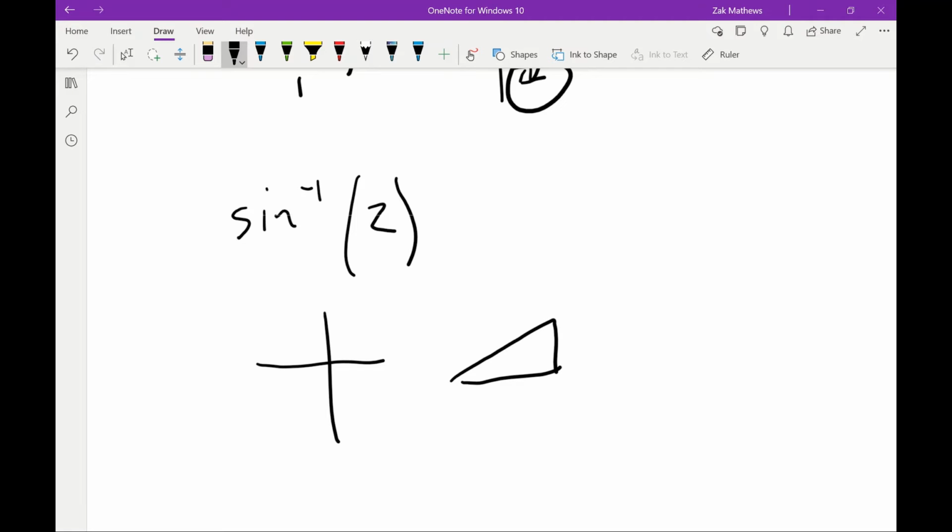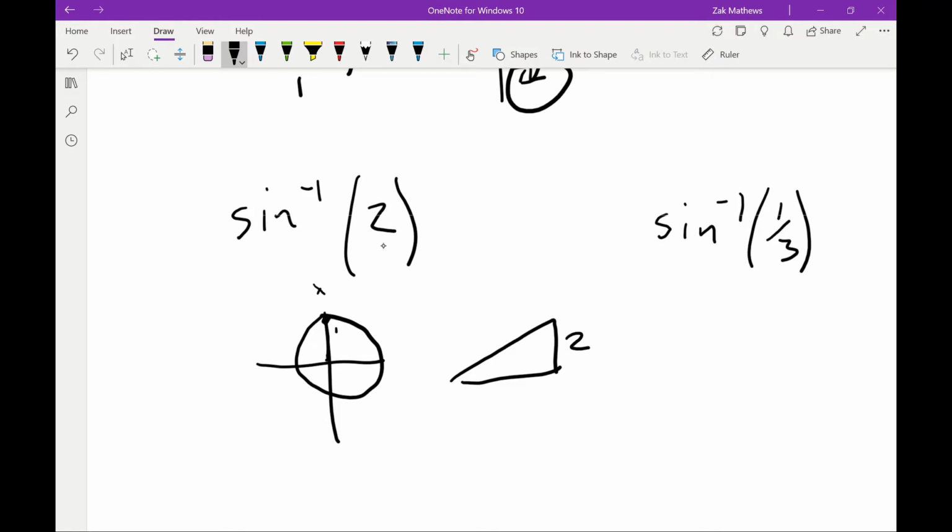Now for some values that might just mean that it's not an exact value. So for instance, if we were to take the inverse sine of 1/3, this is absolutely a doable value. This is something that exists. It's just not something that we can do as an exact value. We don't have that exact value. Inverse sine of 2, that just doesn't exist because remember what we said on the unit circle, the furthest we're ever going away from our center is 1 unit. This is asking us to be 2 units away. That's impossible. Or if we think about what this is saying on a triangle, the opposite side is 2 and the hypotenuse is 1. The hypotenuse has got to be the largest side. This is always going to be impossible.